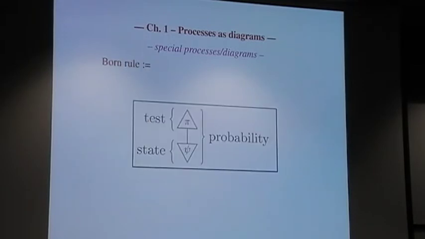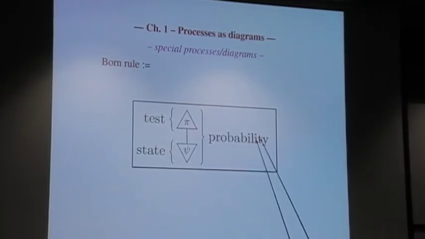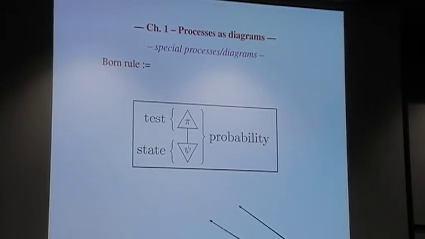Well, the really cute thing at this level is we can already write down a Born rule. For any kind of diagram, we can define a Born rule, which means whenever you have a state and you compose it with a test, the number which we get out we call probability. This is actually a Born rule. When in quantum mechanics people talk about the Born rule, this is a Born rule. And this will be for us the only thing we care about: if a state meets an effect, we get a probability. That's actually now going beyond what diagrams tell you. This is something we now want as an interpretation. If you see something without an input and an output, we want to think of it as a probability.